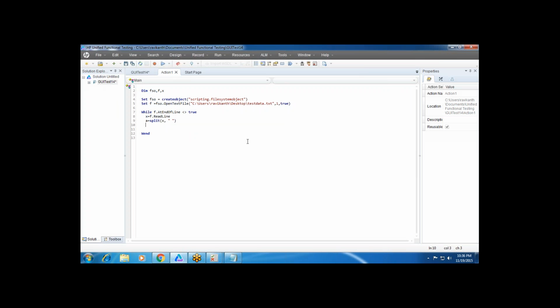In execution time or runtime, I want to see the values, so I'm inserting a message box statement: message box a of 0 and message box a of 1.